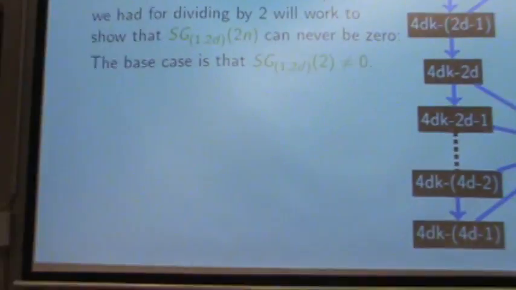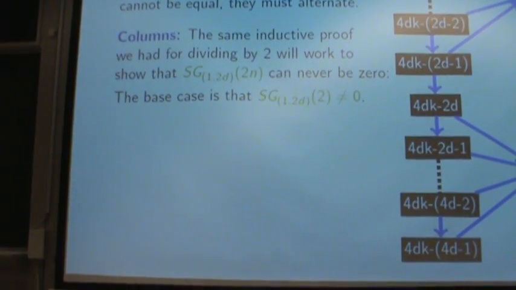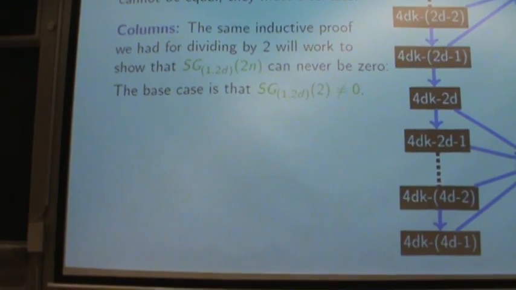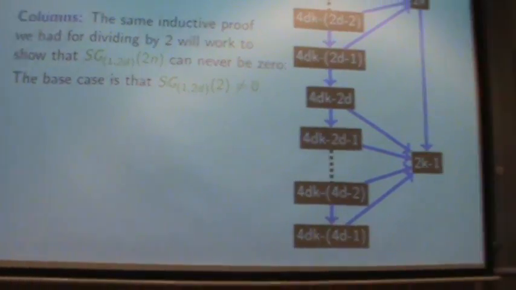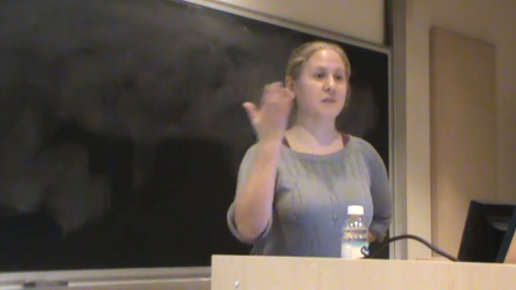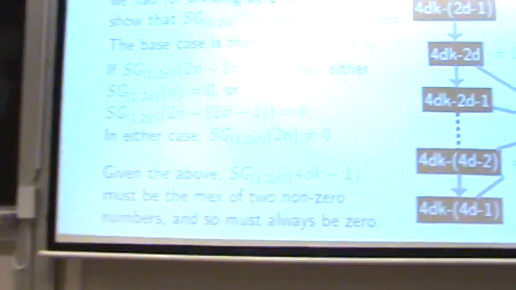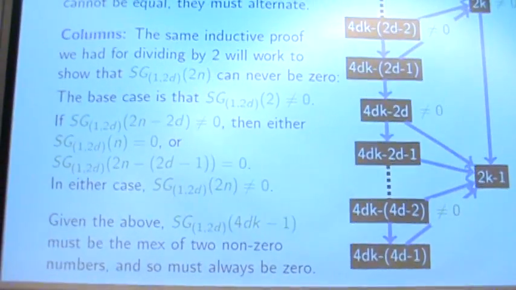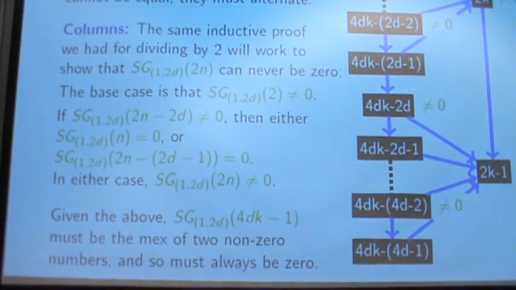So in the interest of time, I'm not going to spend a whole lot of time on proving that we still have that all of the even indices are non-zero and certain odd indices are always 0. It's in fact almost exactly the same inductive proof that we had for subtract 1 divide by 2. We're really not changing anything. But it's also really not a fluke. It is the same proof. It really does keep happening. So we could go through and check. We would get that all of the even ones, again, are non-zero. And once we had that, it would follow that certain odd indices have to have 0 Sprague-Grundy values. It's actually the same.